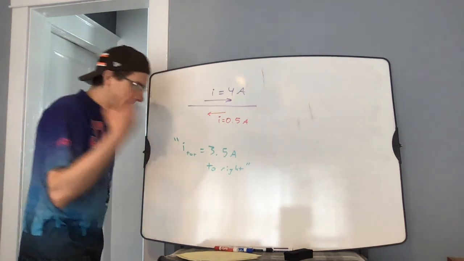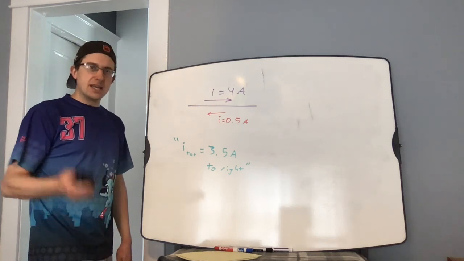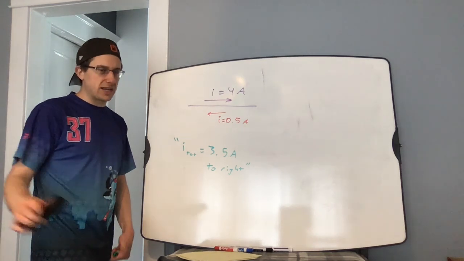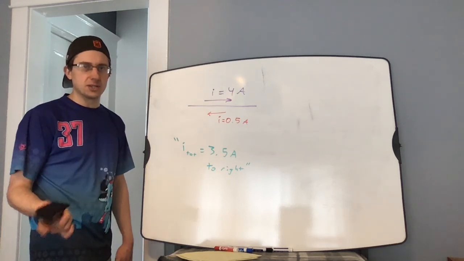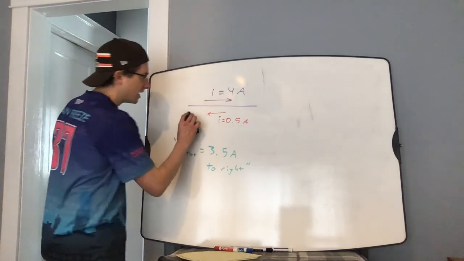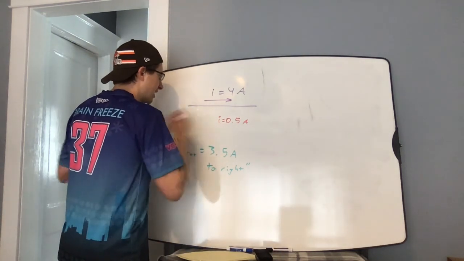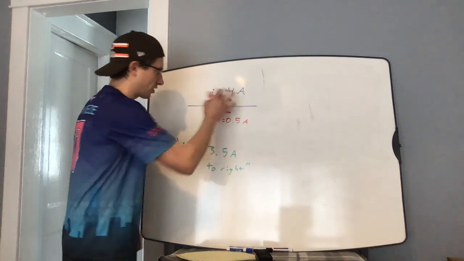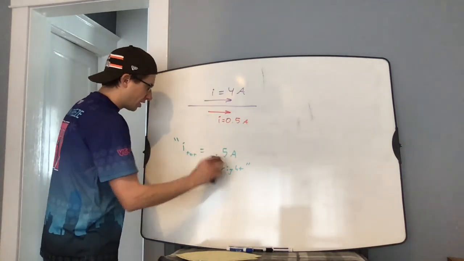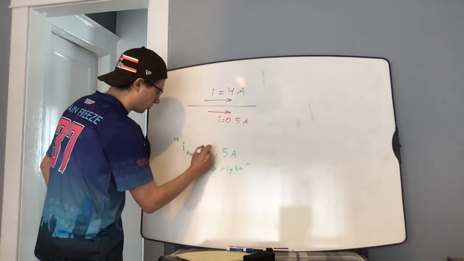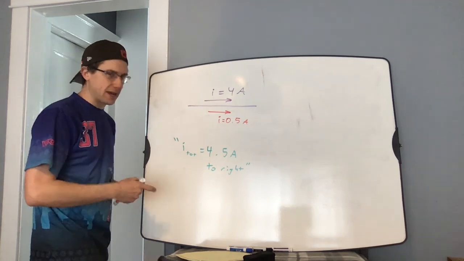And again, like I try to emphasize in some of these lectures, induced current, induced magnetic field, these quantities are not necessarily always going to be in the opposite direction. Sometimes you could have a scenario where the induced current is going to be in the same direction as the original current. When that occurs, you would combine their effects. So in total, we would have, in this scenario, 4.5 amps of induced current.